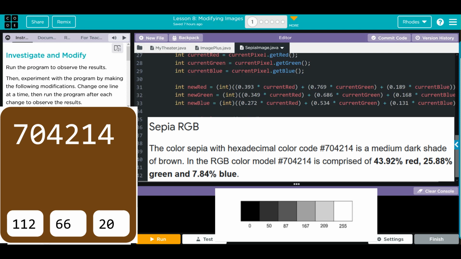And if you remember from our last couple of lessons, images are darker at 0, lighter at 255. Sepia is a medium dark shade of brown. That means we're going to be about half red, quarter green, and just a little blue. And that's what this little math problem should be giving us here.